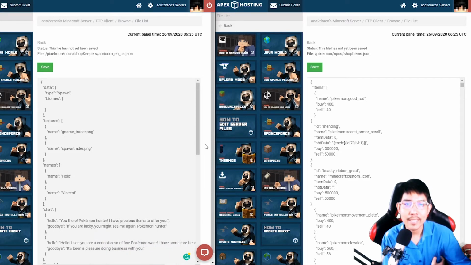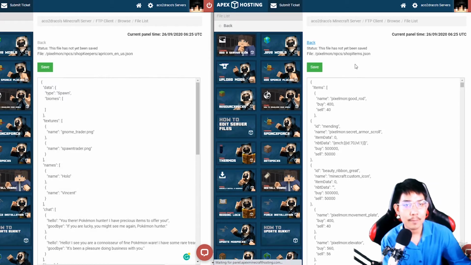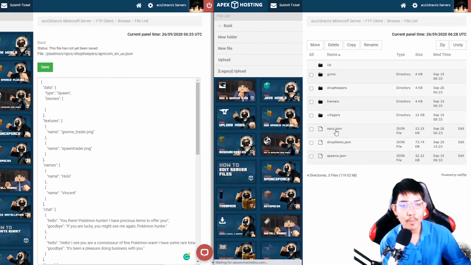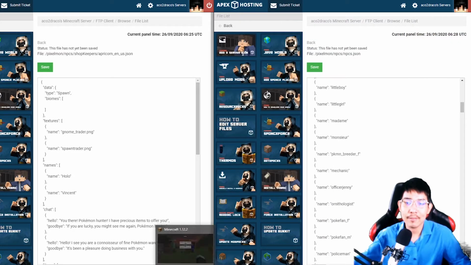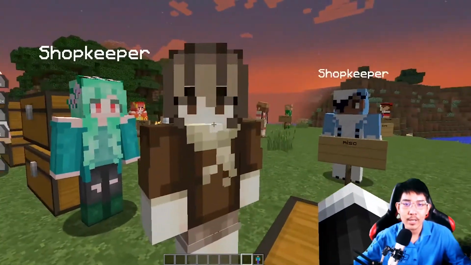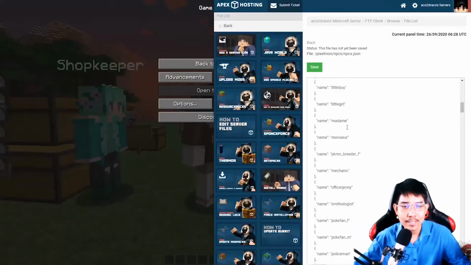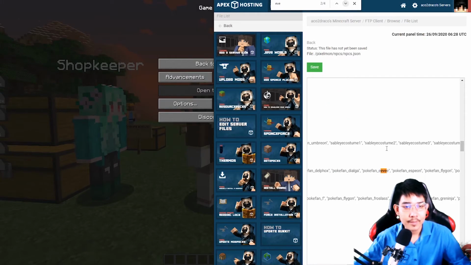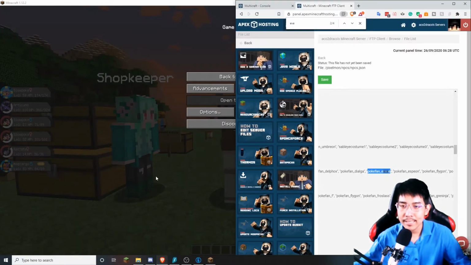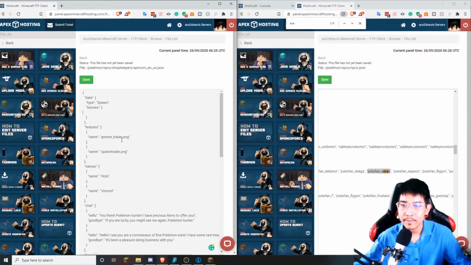The way you find the PNG is to go back to, I'm gonna get rid of the shop item. I'm gonna show you. So before I show the shop item, go back into npc.json. Whatever skin you like, use the chat NPC right here to see what it looks like, and if you like it, I like this Eevee. I'm gonna go search Eevee. So there we go, Eevee. PokeFan_Eevee. Just copy that name and paste it into the blank spot. Yeah, place it in here to replace Gnome Trader.